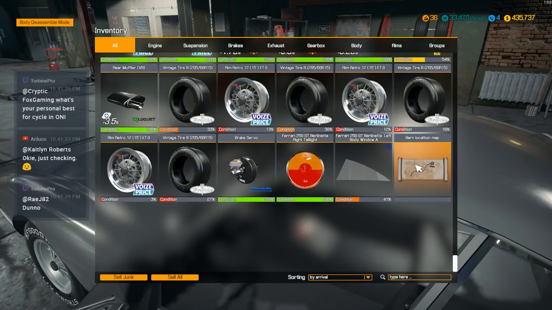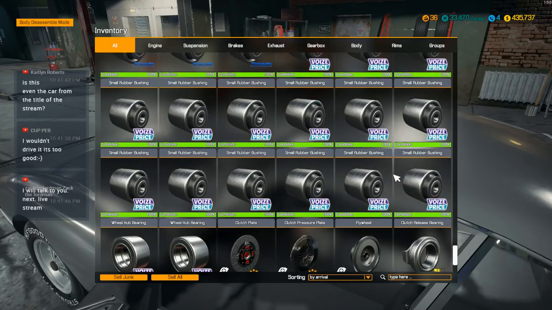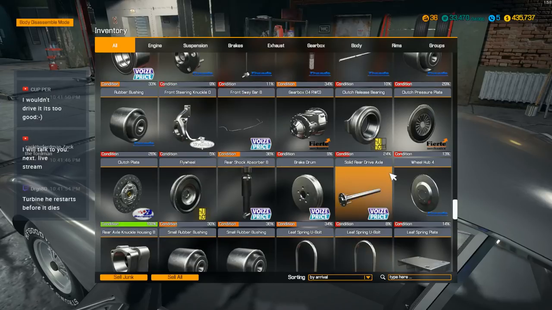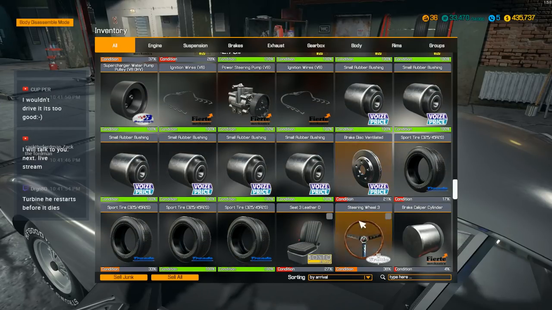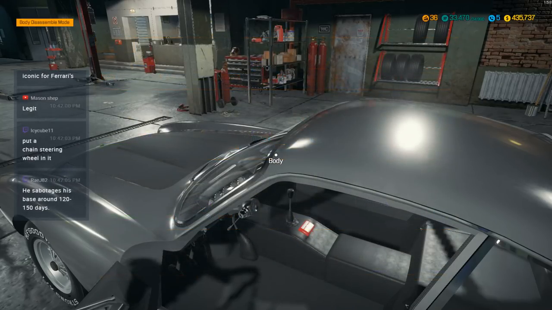Oh look, we have barn location. Do you want to add the barn location to your map? So they've got these weird things now. It used to be like as you were leveling up, you'd get barn locations where you could go and find stuff. Look at all the junk I have in here. C3 leather. Is that the one I took off of this thing? I don't even remember. Eh, whatever. We'll just pick seats that look good.